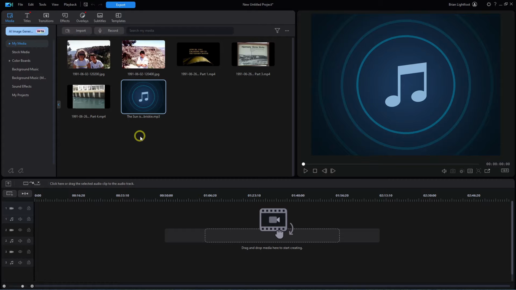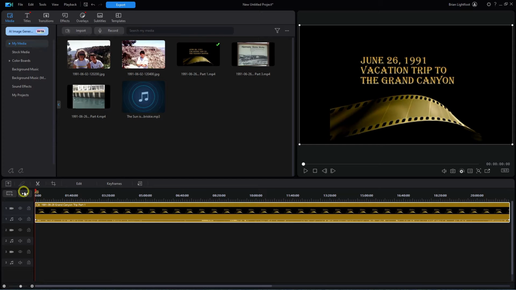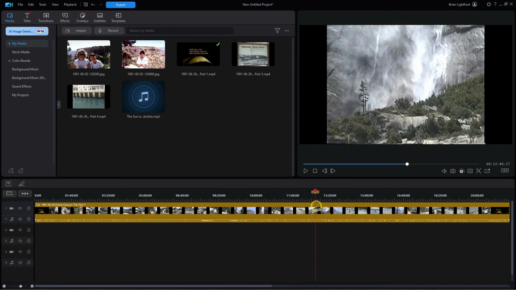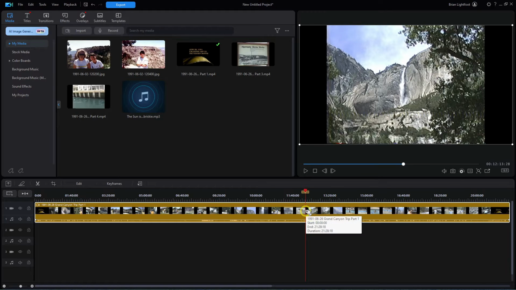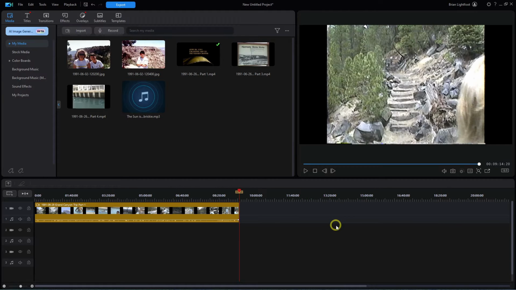The important thing is that it would work the same way if these were video clips from a modern camcorder or cell phone. I'll start by dragging the first video clip down to track 1. This first clip is entirely too long, and all I really want is a small segment beginning at around 12:13. I'll move the playhead to that position and select the razor knife tool to split the clip.